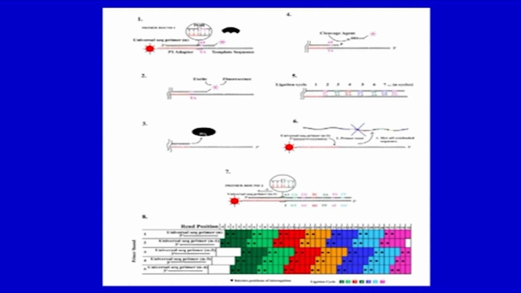Finally, primer reset is done, where this whole thing is removed and a primer of n minus 1 base pairs of the original primer is taken. Then again these steps are repeated, and almost 5 cycles are done, each time with 1 nucleotide removed, like n minus 1, n minus 2, and likewise it will be done.